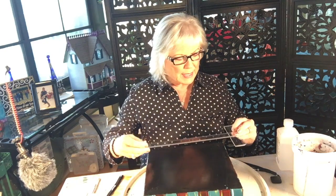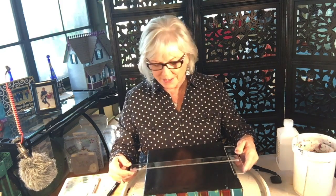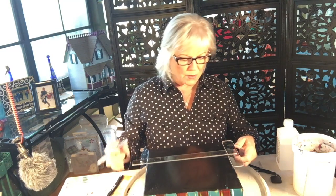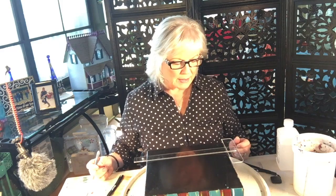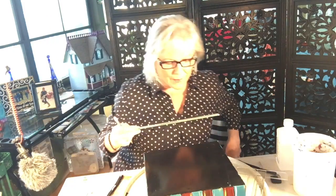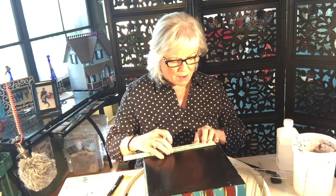I'm a problem solver — that's what I am. Now remember, this tray was ten and a half inches across, and it still is. I'm going to use my little gel pen and go across the tray making marks. I'm going to go at every inch and an eighth — I'll make my little marks and move my ruler down right on the inch and go an inch and an eighth, doing this all the way across.